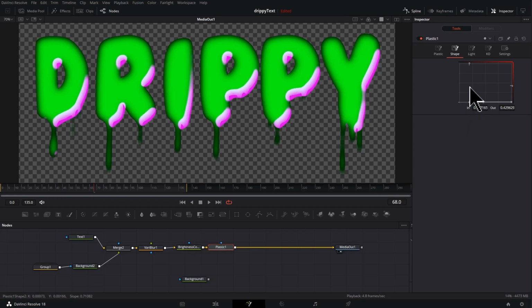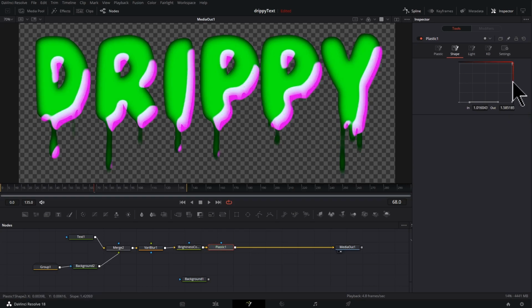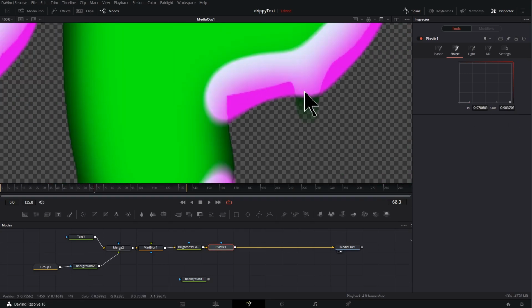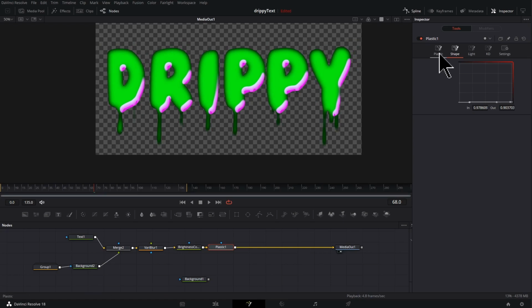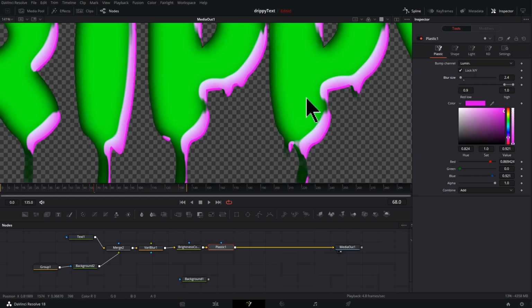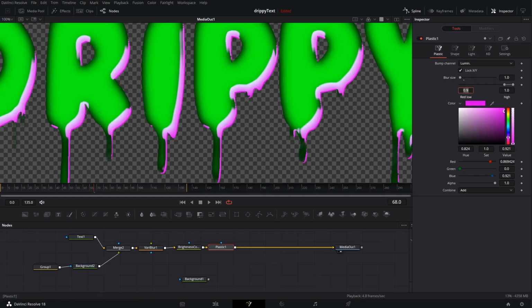You could also drag up and get some different looks like that. Click on this end, drag this one over to the right a bit and up or down to get a little bit of a different look. All right, so we're starting to get a lighting effect. It's a bit big and blobby. Let's go to plastic. Let's go to our blur size, bring this down, and you'll see it starts to fit the contours better. All right, so 1.0 seems to work pretty well.